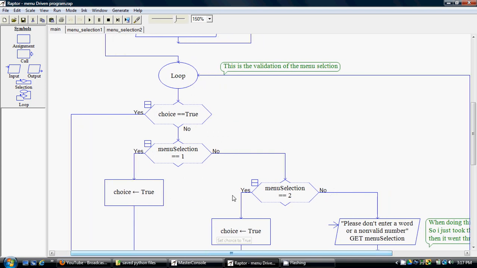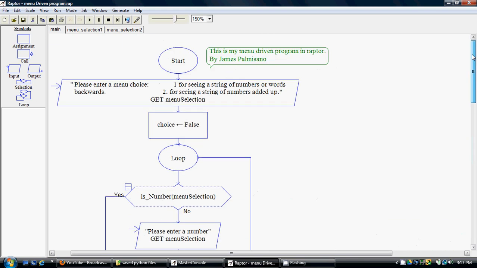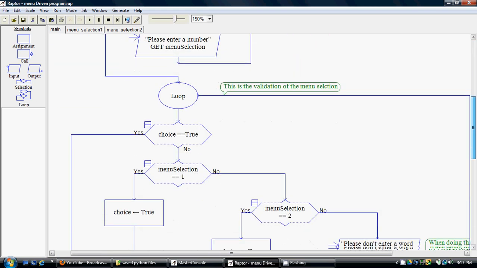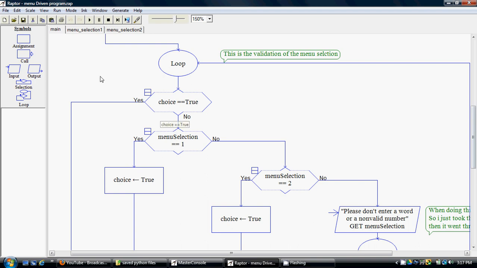So here's where that boolean variable comes into play. If the choice is true, the loop stops. Before, it was false, remember, right there it's false. If no, it keeps going. So it was false up here, so we're going to go to no, and it's going to keep going.